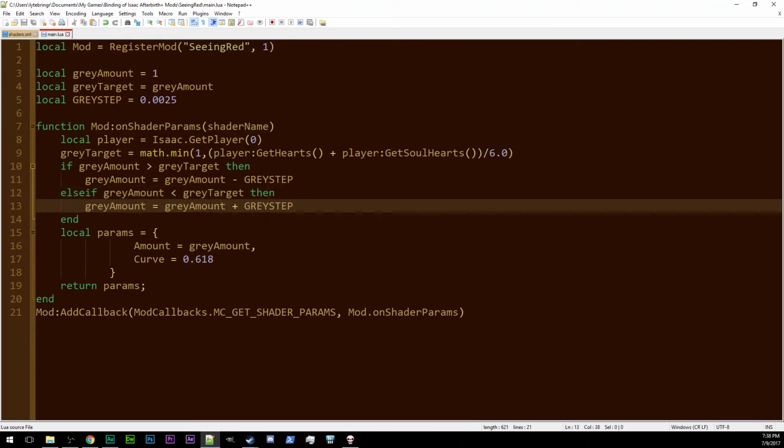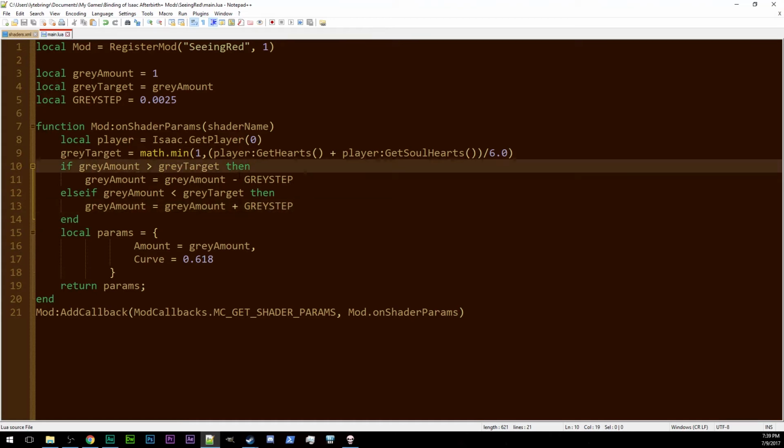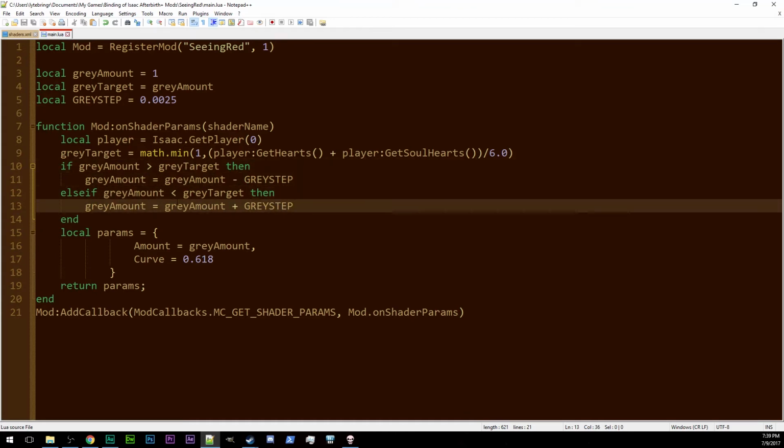There's no super clean sign function in this, where you could just add gray step times the sign of the difference. Lua doesn't have a nice clean sign function, and even if it did, this is what it would do anyway. Just, if this, otherwise that, if they're equal, it'll be 0. So if they are in fact equal, nothing will change. If it's greater, you subtract. If it's less, then you add. It just steps slowly from one to the other.